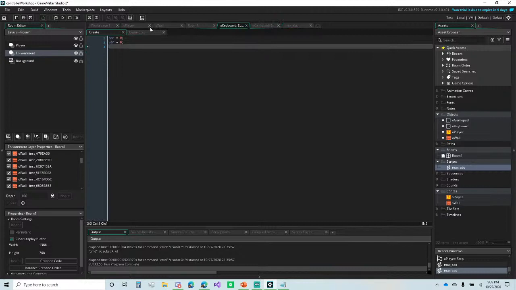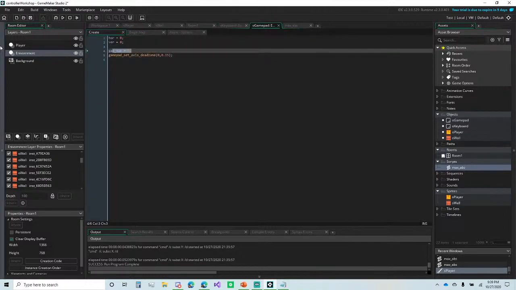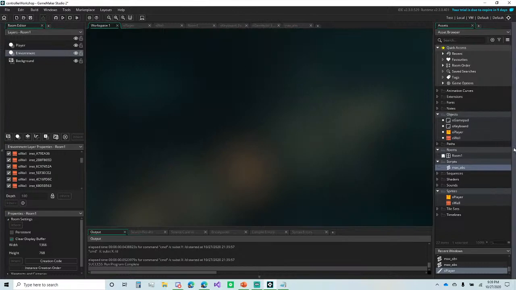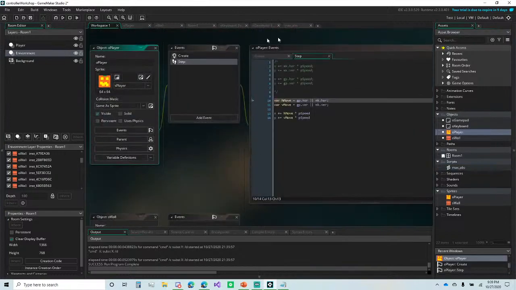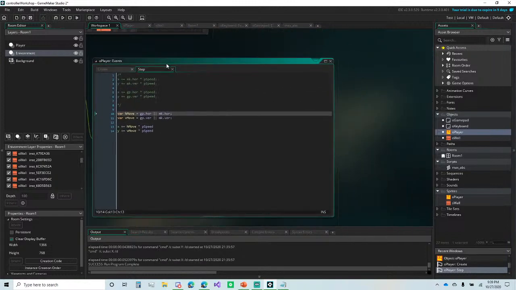So now we're going to go back to the player object. I don't have it up here. Okay, so in the workspace, we're going to double click our player object. Go ahead and just get that situated right here. Oof. That's why I need a mouse. Give me a second. So used to using a mouse. All right, middle button click.